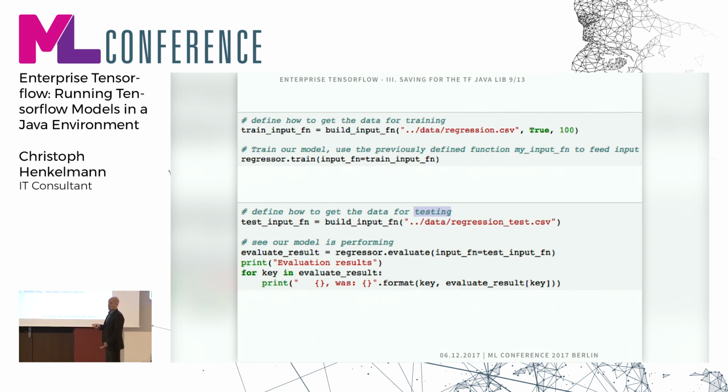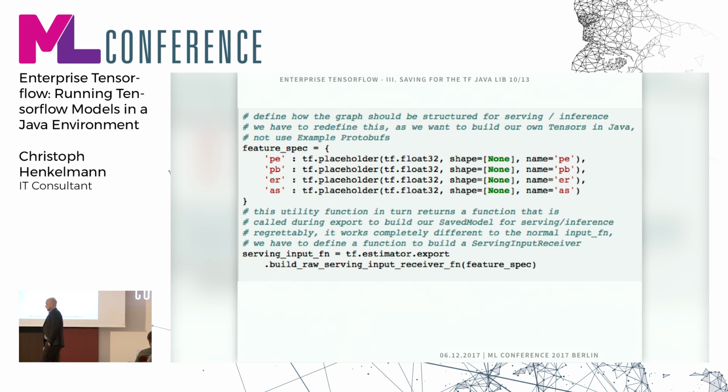And then in the end, when you're done training, you want to try out how to test your code. And then you obviously use it. Normally we should use validation sets as well, etc. I will skip this part. This is not best practice here. It's just for showing this. We have a test file, and we use the same factory function to build our input function. We just give it different data. We are in Python, so we can leave parameters out. We have default parameters. And then we evaluate our results. So first we train, and then we see how good our results are, and then we get a summary.